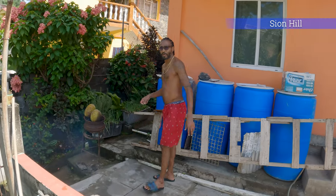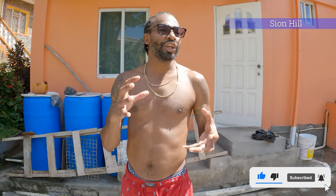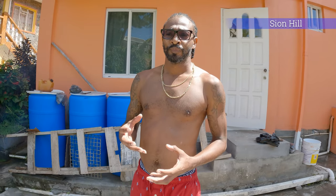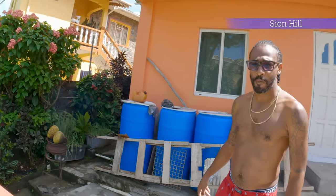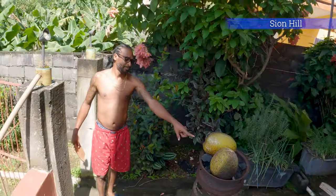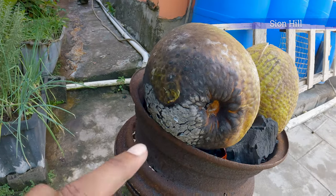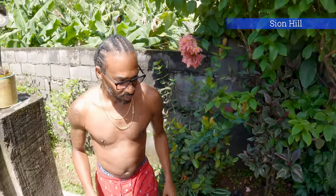So is this the best way to cook a breadfruit? This is the only way. I mean, there are other ways — you could boil it, but it has to be a young breadfruit. It can't be an overripe or full breadfruit. So there are two ways to do breadfruit: you boil it, or you roast it. You've got to keep turning it so the whole thing gets like that.